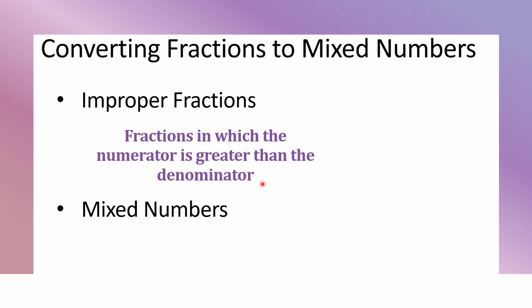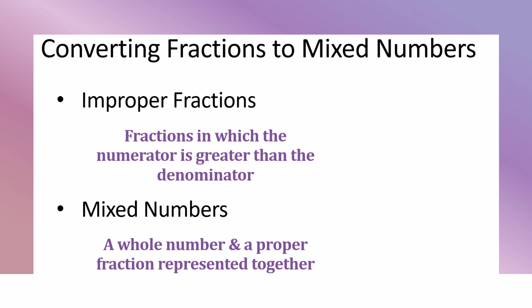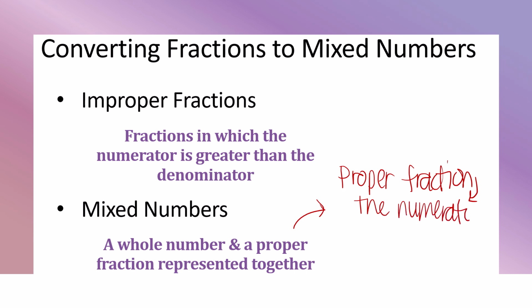All right, so again, an improper fraction is where the numerator is greater than the denominator. And our mixed numbers are where you have a whole number and a proper fraction, or a fraction that's less than 1, represented together. All right, so once again, just to further emphasize, a proper fraction, that's where the numerator is less than the denominator.